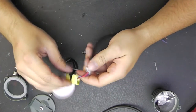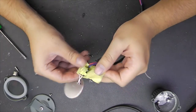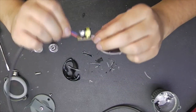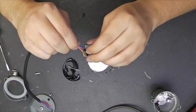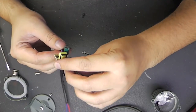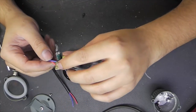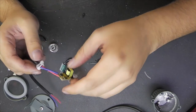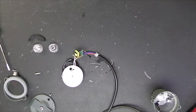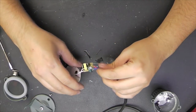Okay, that worked. And let's disassemble this. That's a really small power supply. It's tiny. And it is a single chip solution. We have a, what is it? It is a BP9021A. If I remember correctly, I already had one of those chips in a previous episode. And if it is this chip, this is a really nice switch mode power supply chip, especially designed for low power LED applications, with an integrated switching MOSFET.